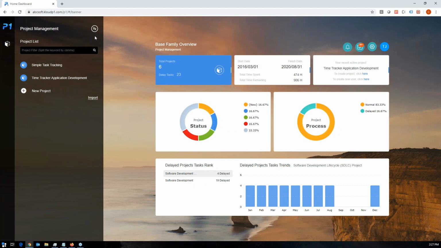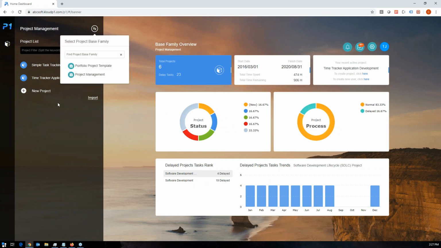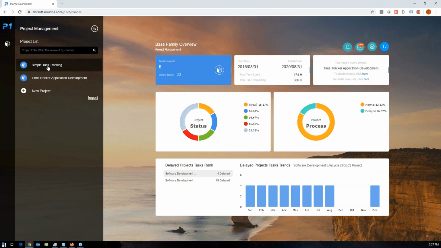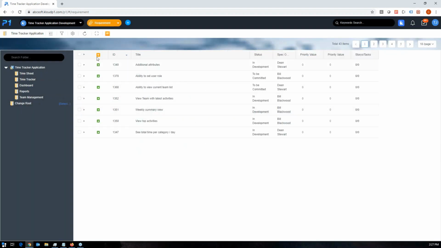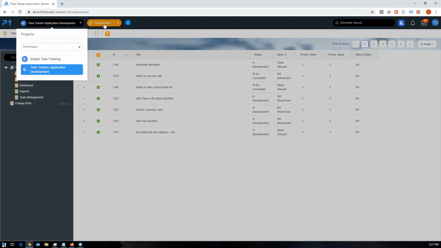All right, so here I have a list of my projects. I have something like just a task tracker, just tracking my tasks. And then I have something a little bit more sophisticated where I'm tracking an actual application development. So I'm going to go ahead and click on that. It looks like I'm having a bunch of issues today. I apologize for that. I'm going to try to reload one more time. Okay, there we go.